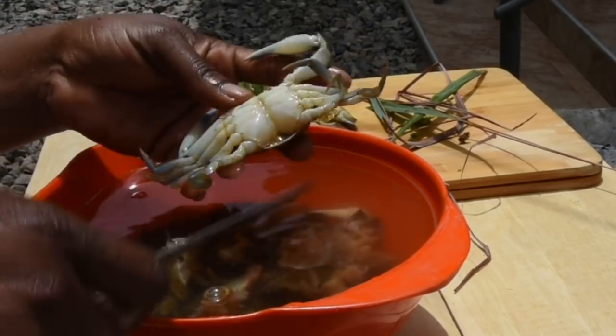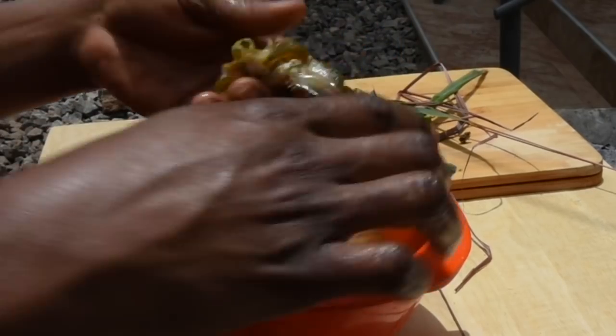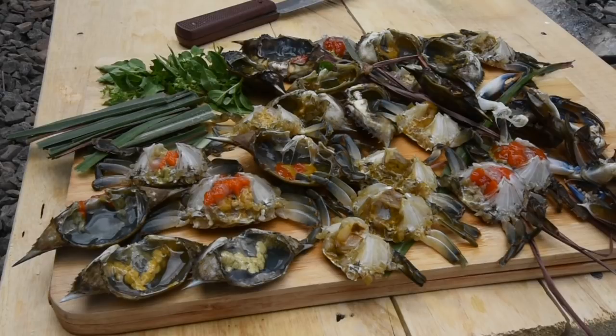Repeat the process of deshelling your crabs until you've done that altogether. And now let's start frying. So now that I've cleaned my crabs and left the mustard in there as well, because that's just packed with flavor, and these crabs have come from really good conditions, from the Atlantic Ocean, they're just perfect for me to use.